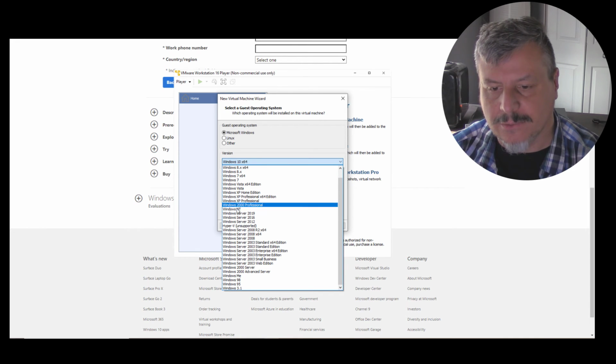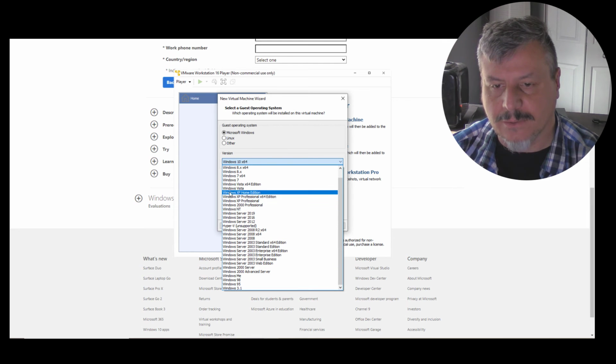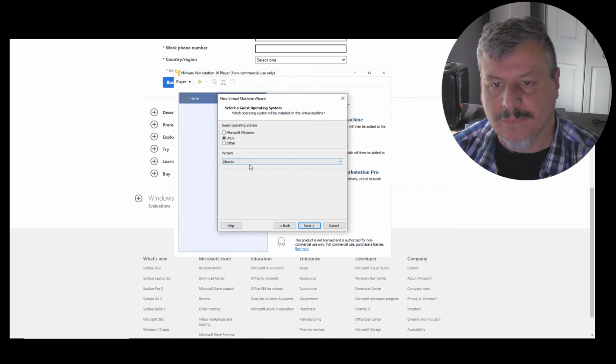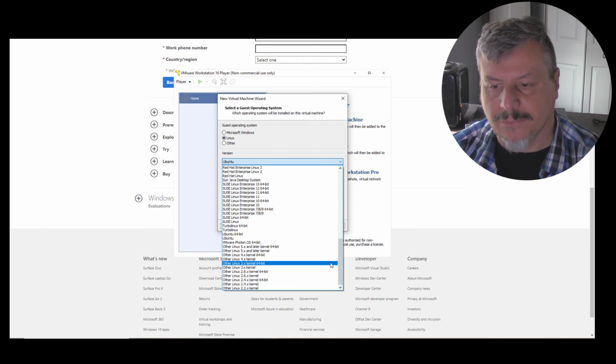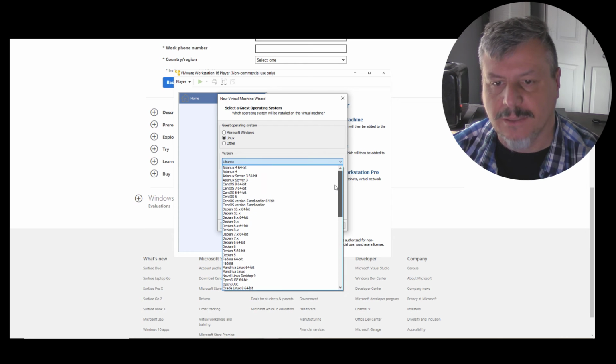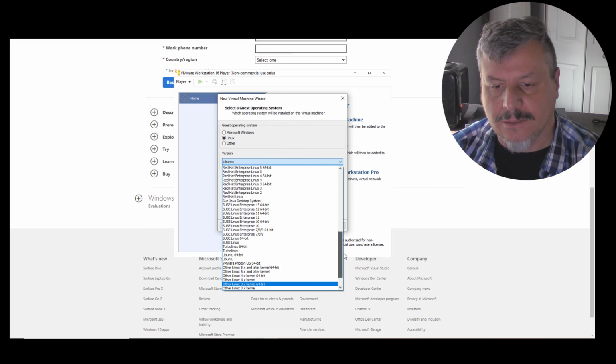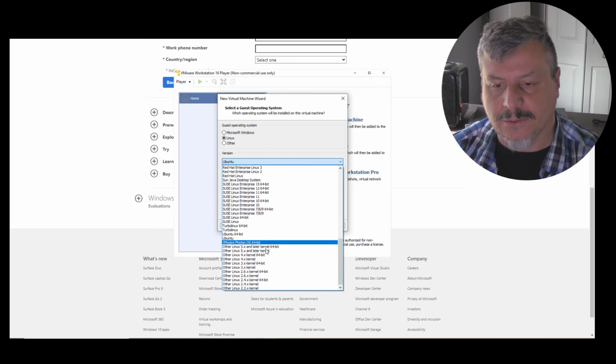Again, we can scroll all the way back down to Windows 3.1, so you can see the different evolutions of all the Windows servers and workstations. And we can do Linux. Here are some of the different flavors of Linux we can do. If you don't find your particular flavor of Linux, you can use one of the different kernels, if you know which kernel you're going to be using.